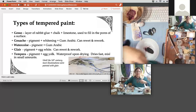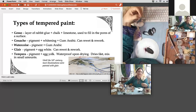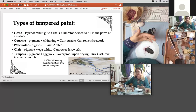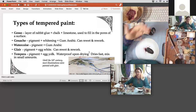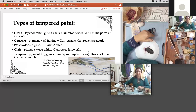So here is what they are. Gesso is a layer of rabbit hide glue plus chalk plus limestone. That's what you put on the surface of a new piece of canvas to make it not porous, but sometimes also lay it down for some other techniques to repair your surfaces. Gouache, which is being taught, I think, after lunch, is your pigment, like this, plus whiting, plus gum arabic.